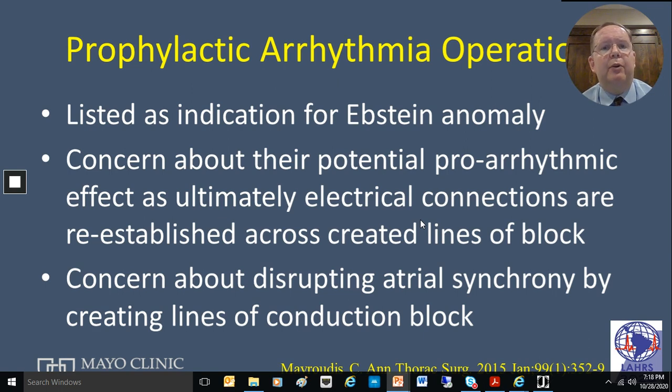In addition, if we divide up the atrium into smaller areas, we may create a dyssynchronous atrial contraction by making all these areas that don't contract very well. In patients with Ebstein's, they may actually need this atrial kick to fill their abnormal ventricle. So, by creating all these lines, we actually may make a situation where their atria are not able to effectively pump blood into the ventricle, thus causing problems.